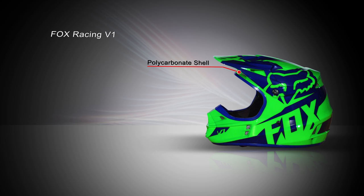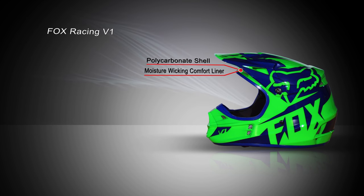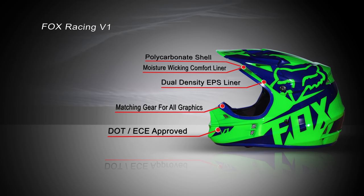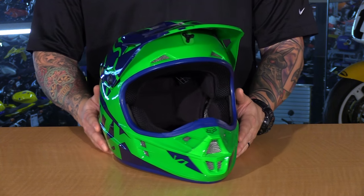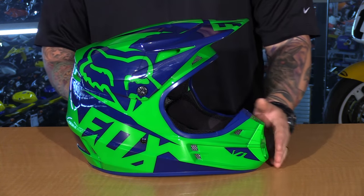Moving to the middle of the table, the Fox V1. This is a great helmet but it's fairly basic in its features. It's a DOT and ECE rated polycarb shell with that silver cool lining — moisture wicking, comfortable, completely removable and washable. The ventilation system takes shape from the V3 and V4 helmets, with a nice vent system on top, multiple intake vents in front, and wide eye ports to fit large goggles. This helmet comes in right at $169, right in the middle of the pack.